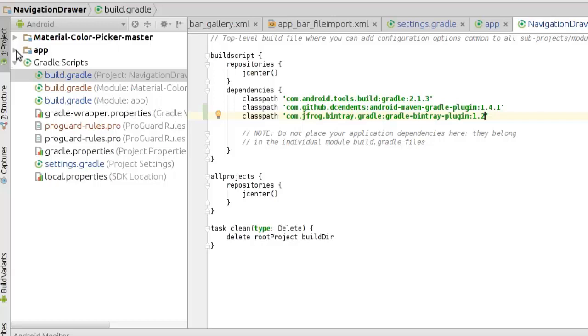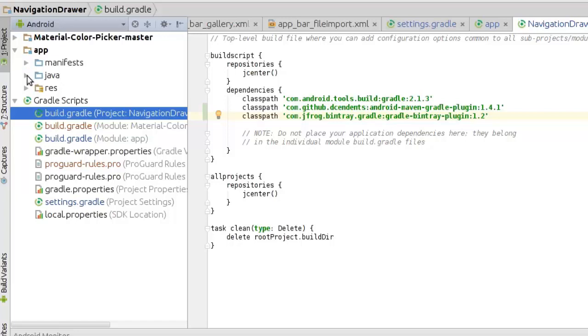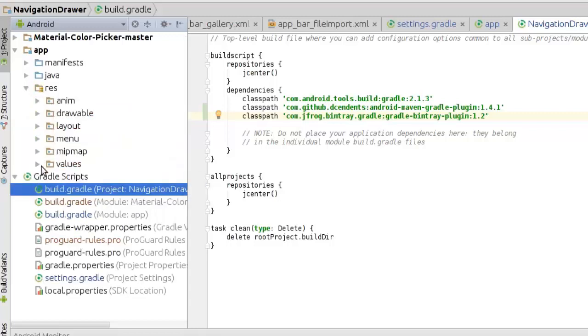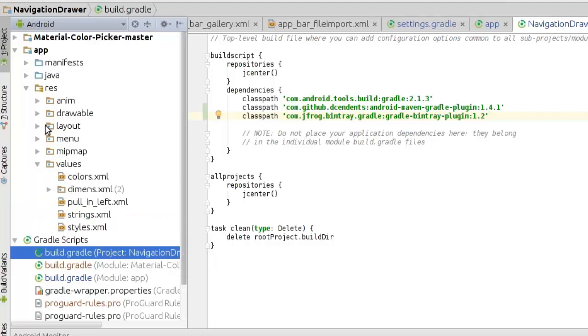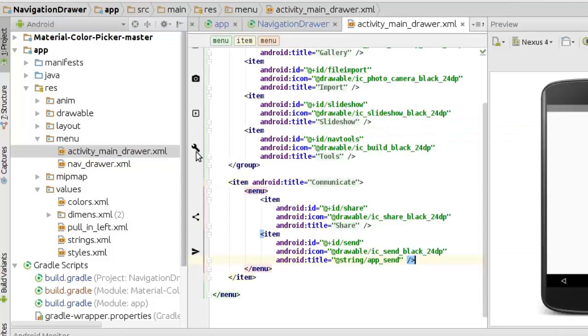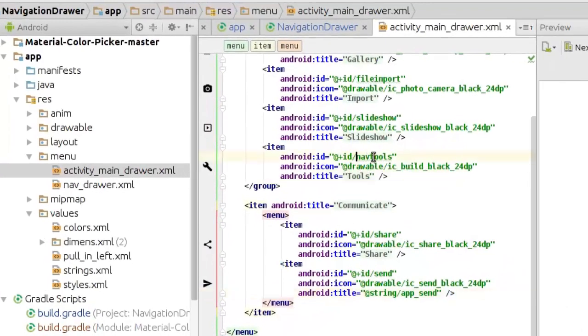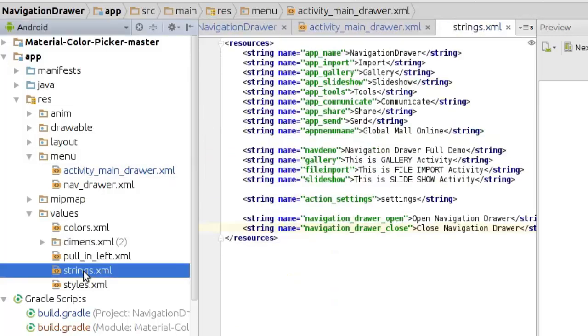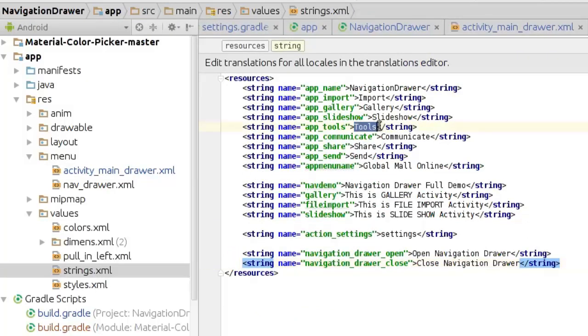It's a library used. So we're going to the app, which is the navigation drawer. Now we move to the rest. Let's look at the menu, the activity main drawer. We need to use these tools. This is going to be the settings icon. So I'm going to change this ID to settings, and these tools, I want it to be settings. So I can easily go to the string to modify that. I change this to settings, preferably. That's fine. So I have it set.